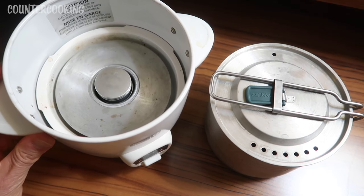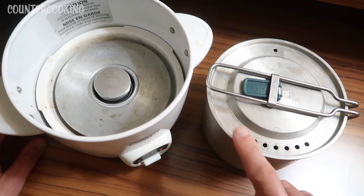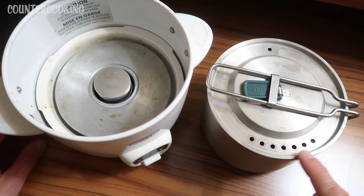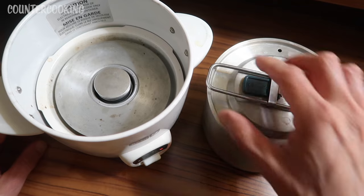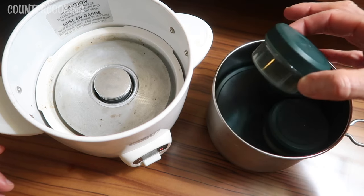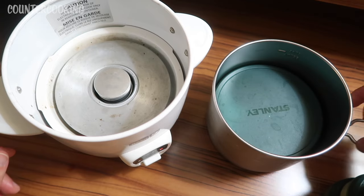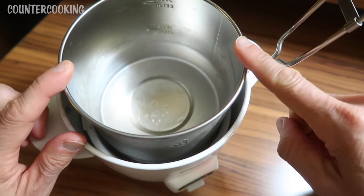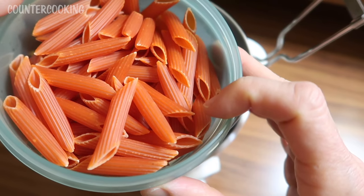This is what I brought with me: I have my Dash Mini Rice Cooker and then I have this Stanley pot. I brought this because it has some storage containers inside, and on the top here you can see these holes — this helps drain the liquid out of the pot, so it's like a built-in colander. I have three small storage containers and one larger container. This Stanley pot fits very nicely in the mini rice cooker, and once I fill it with water and turn the rice cooker on it will heat up nicely. In the large container I have some lentil pasta.